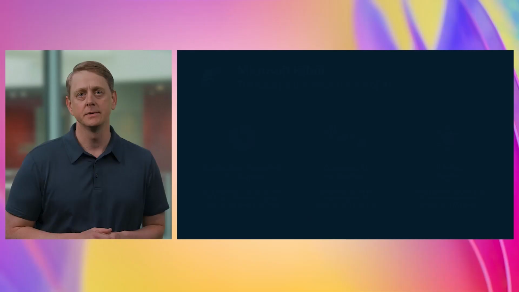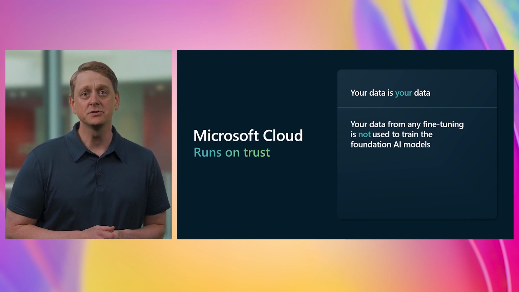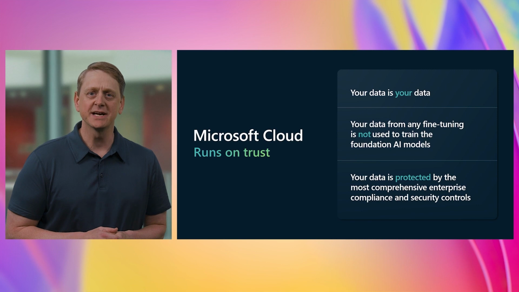Trust has been a fundamental promise built into the Microsoft Cloud since the very beginning. Data is the fuel that powers AI technology, and you need to trust what your technology partners are doing with your data. There are three fundamental promises we make with the Microsoft Cloud. First, your data is your data. It is not our data. That means it is yours to own and control. Second, your data is not used to train or enrich the foundational AI models used by others, only for your organization's benefit, for your data and your processes. Third, your data is protected at every step by the most comprehensive enterprise compliance and security controls in the industry.